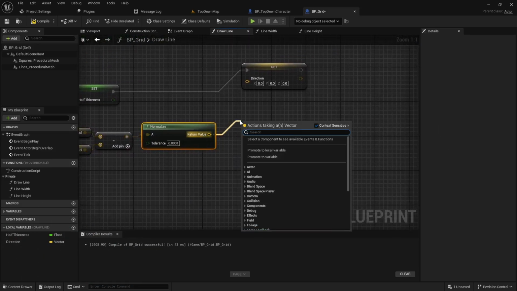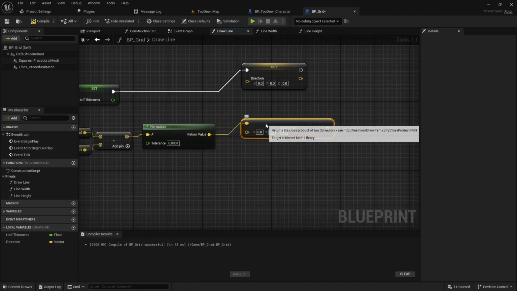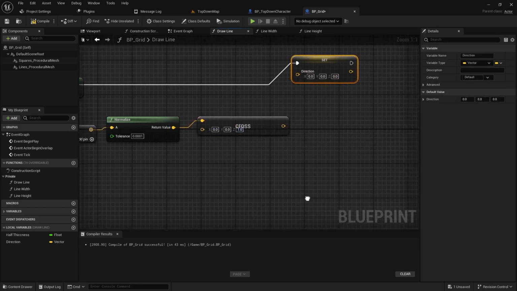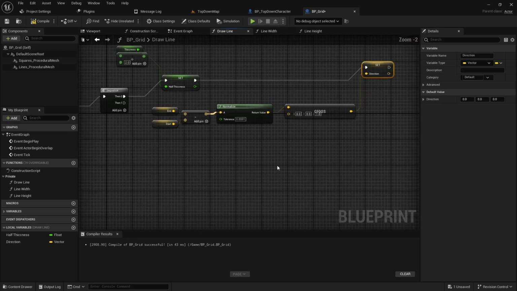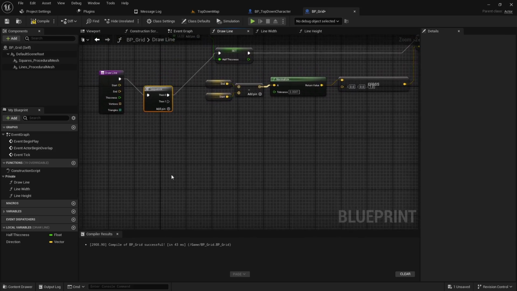And then off that vector, we can do a cross product against another vector. We can use 0, 0, 1, which is basically just a vector going straight up. A cross product between any two vectors will generate a vector that is perpendicular. So that'll basically give us our direction here, which is what we need. All right, so that completes our first sequence.